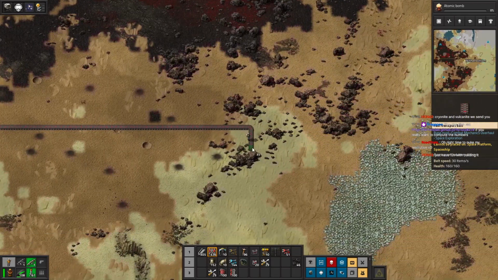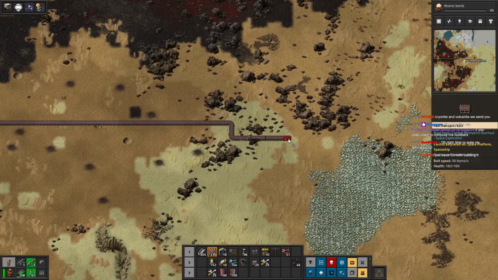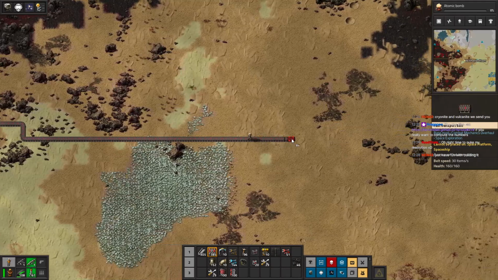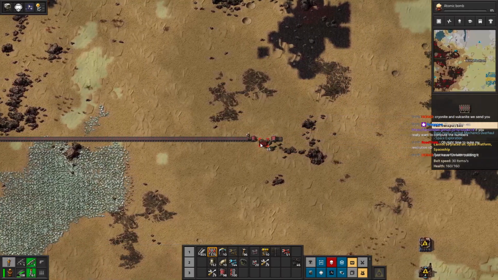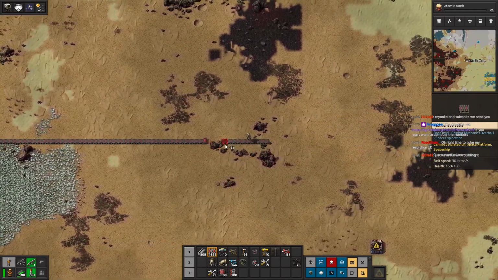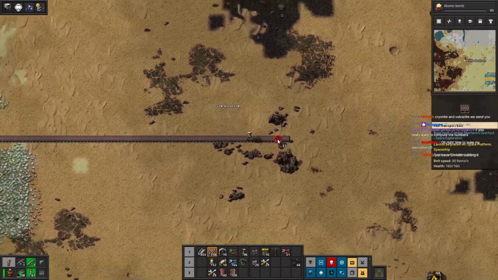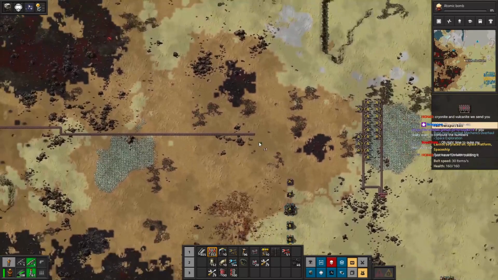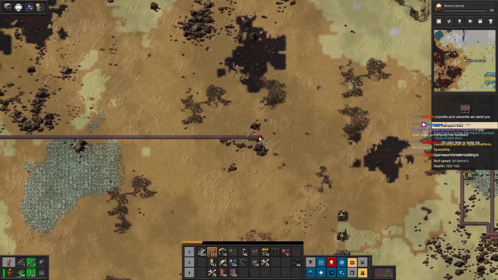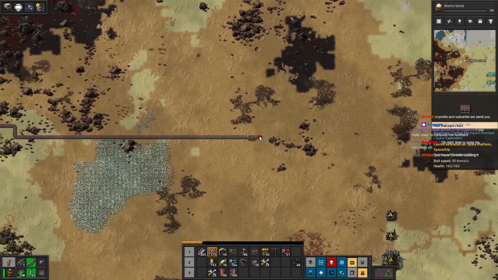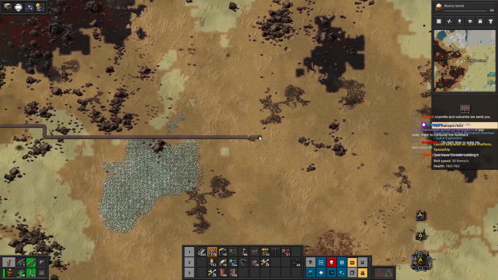And then we go this way. Apparently underground. No, we're not going underground. Okay, that's close enough actually. Gonna start encroaching on my factory here.